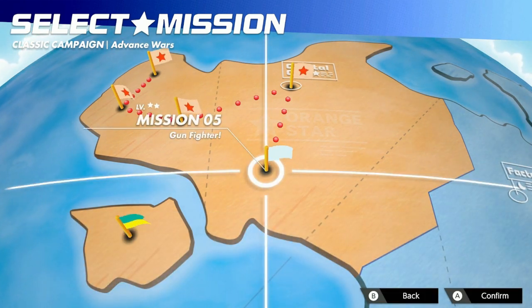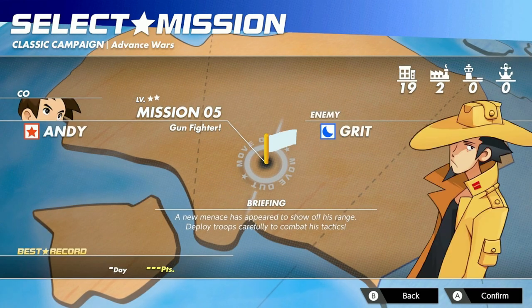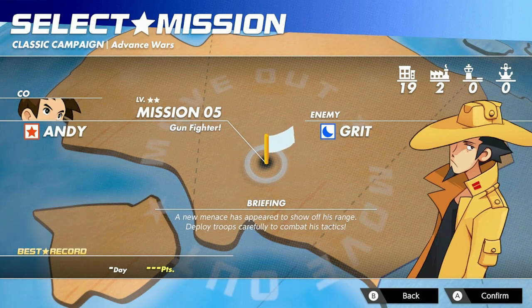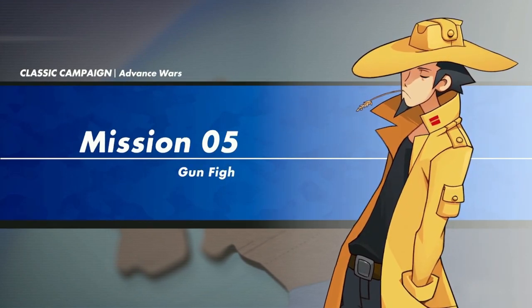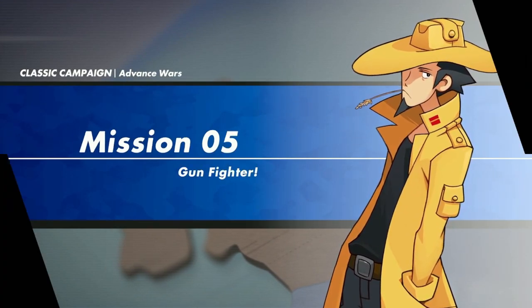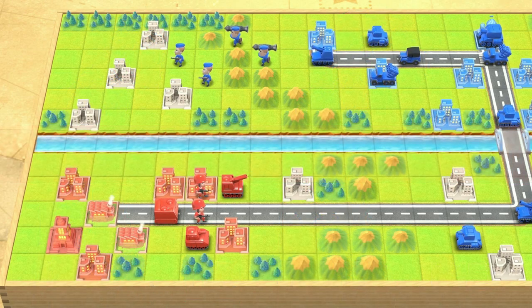One of my favorite Blue Moon COs. Let's go. It's time for a gunfight. A new menace has appeared to show off his range. Deploy troops carefully to combat his tactics. And we actually get bases for this one, finally. It took us ages, almost 2 hours into the game. Also like that they went with his Japanese look instead of the US look. I never understood why they took away the cowboy hat from him in the US release.